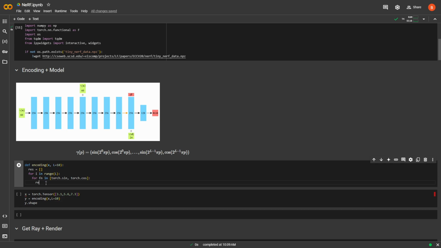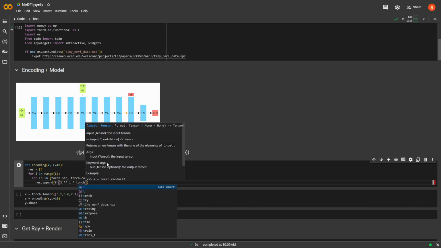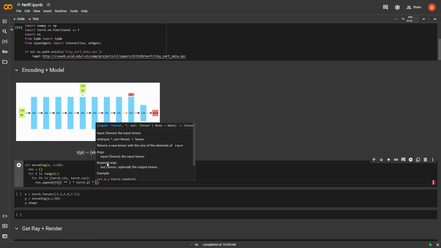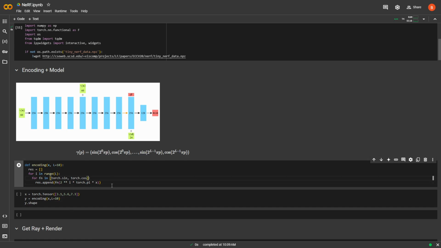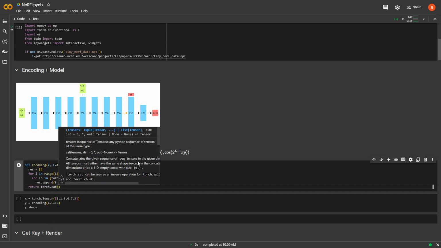So we'll do res.append the function, and the function here is 2 to the current level times pi times p. In this case, p is our input vector. And then we want to return the concatenation of all these vectors and tensors inside the list.